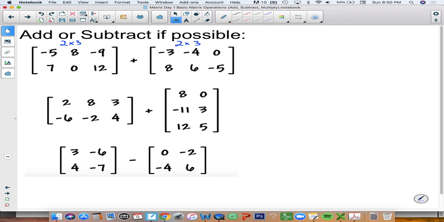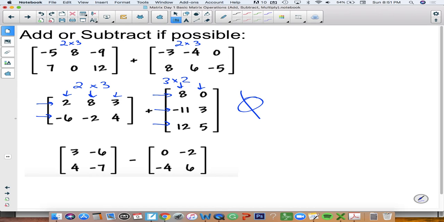They don't look the same. They're not oriented the same. Okay, so remember size is rows by columns again. So this is a 2 by 3. This one is a 3 by 2. So the sizes don't match. They're backwards, okay? So this one, no solution. You can't do it. So sorry if you wasted time trying to do that one. You can't do that one because they don't match.